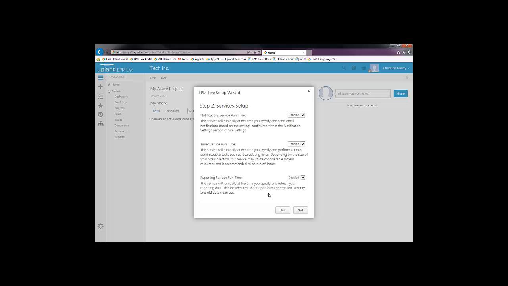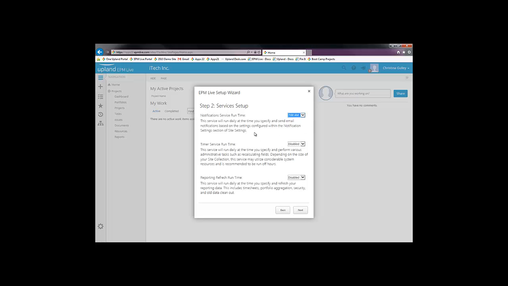Here we have 3 services available. The first service, which is optional, is the notification service. This is a once-a-day email that goes out to all your users, letting them know what they have assigned to them and giving them a summary of what's overdue or what's upcoming. Now, the notification service can be configured later, but this is a nice way to set it off the bat to have it going at a certain time per day. For example, I might want my notification email to go each morning at 7 a.m. So users, when they log into the system, will have just received an email letting them know what they have assigned and what's due.